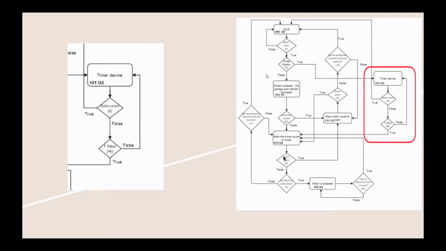But you might be thinking, wait, what if you set the timer and the garage door was closed? Well, if there aren't any obstructions and you don't press the button again, it is going to check that our garage door limit switch is true. It's already closed, so it's just going to go straight to idle. So it isn't going to really do anything.